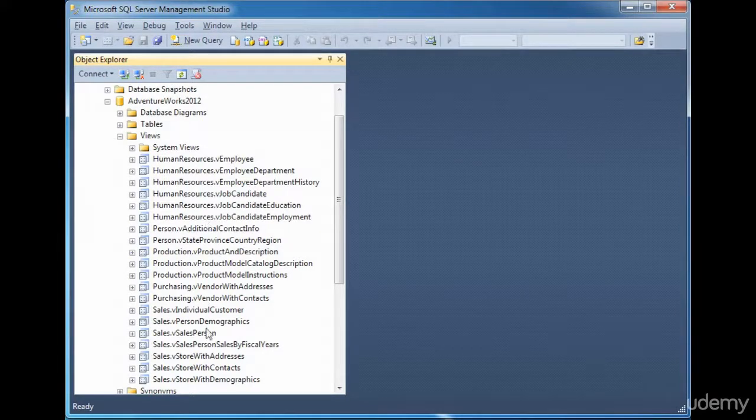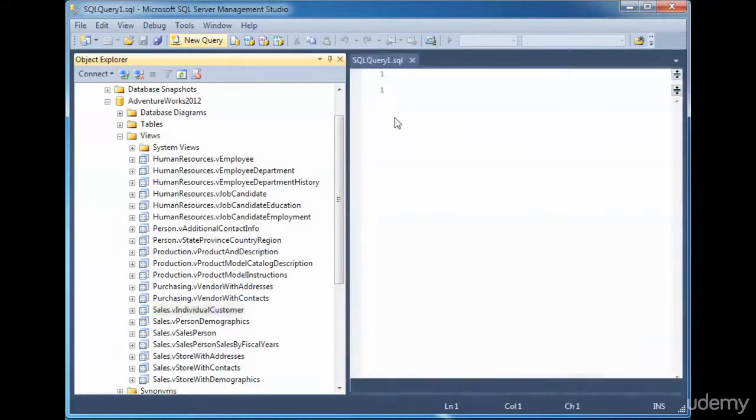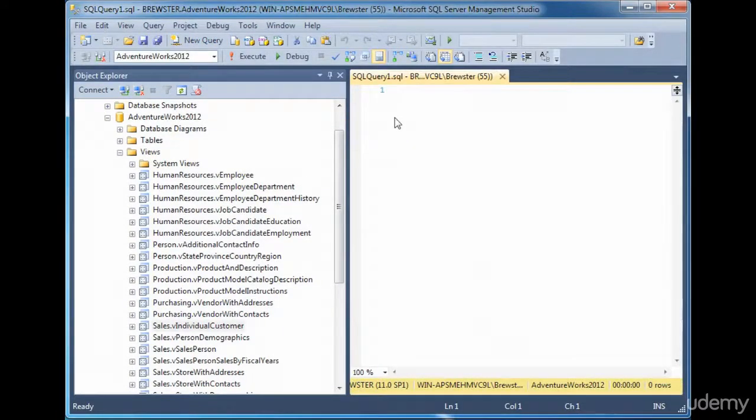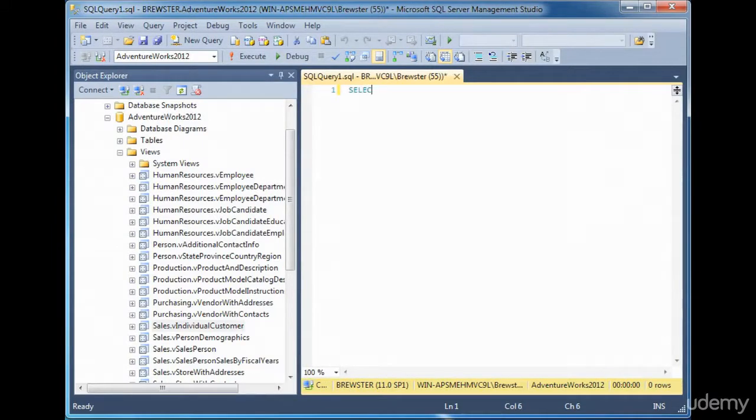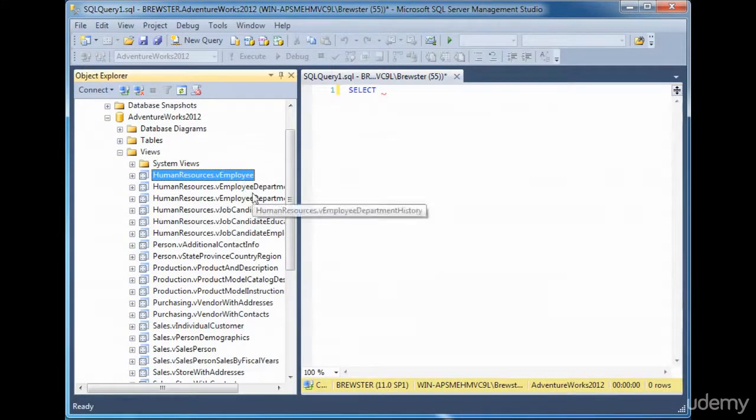And so let's just practice a few examples on querying those views instead of querying a table. So I'm just going to click in here and create a new window, or a new query. And let's just take a look at one of these views. So I'm going to return all rows and all columns from the HumanResources.vEmployee view, which we see here.